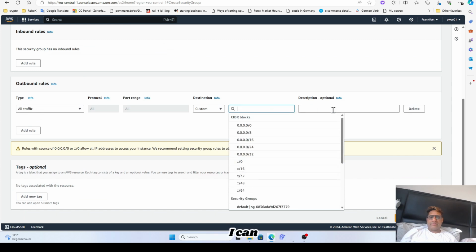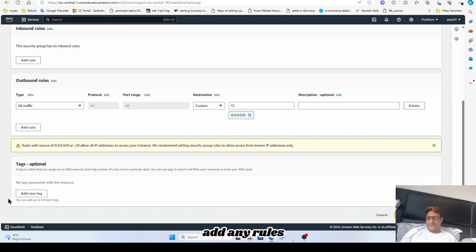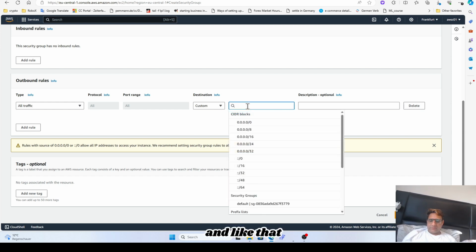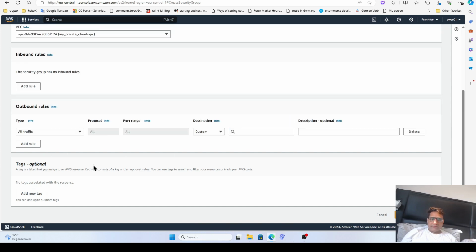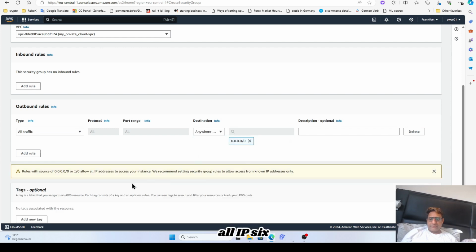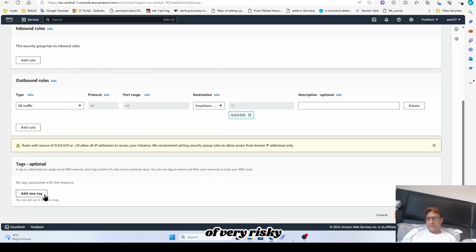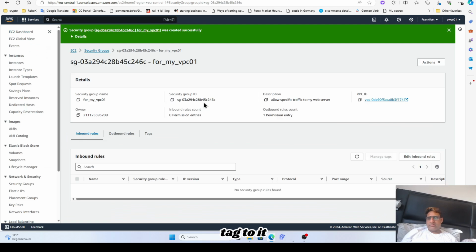And here again, I can add any rules. I could say I allow all the traffic here, for example, like that. Or all IPv6, and this is a very risky rule. I can add a tag to it, and the security group is created.